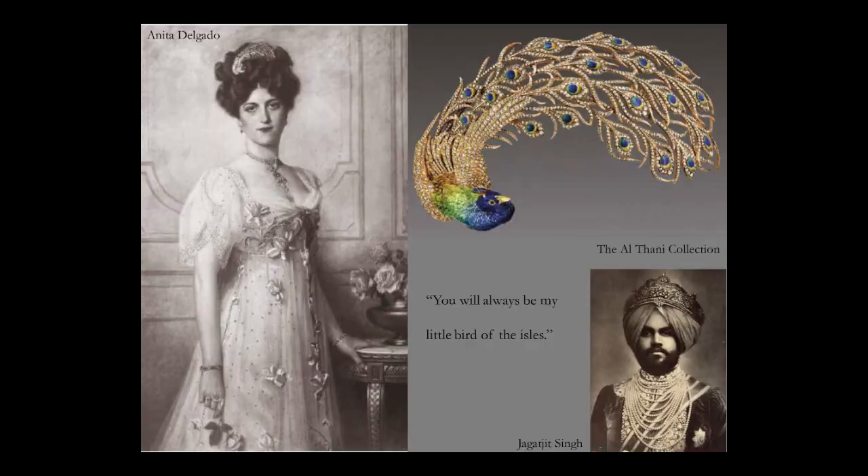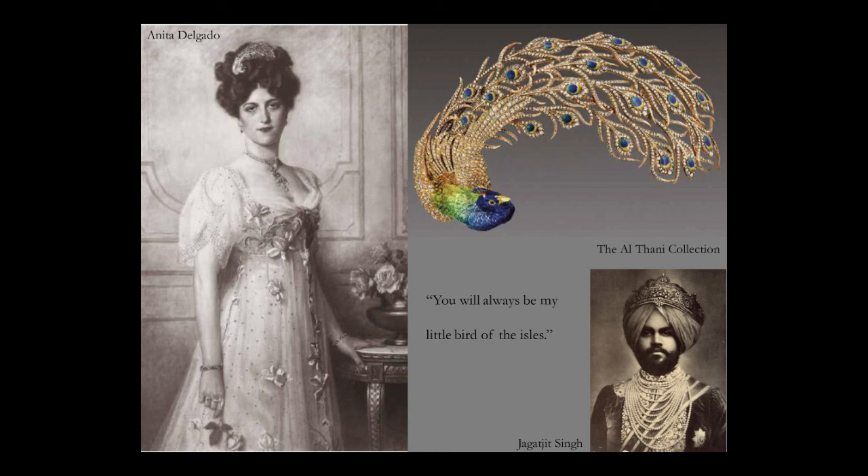And finally, in keeping with the title of the exhibition Peacock in the Desert and the Eternal Romance of Jewels, I end with this beautiful peacock aigret by Mellerio Dits Meller of Paris, dating to 1905. The body of the bird is decorated with blue and green enamel, and the articulated tail feathers are set with 1,742 rose-cut diamonds. Although the jewel is not made in India, it is now part of the legendary romance of Indian jewels — it was purchased by Maharaja Jagatjeet Singh of Kapurthala, who pinned it to his turban when he attended the wedding of Alfonso XIII of Spain.